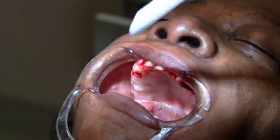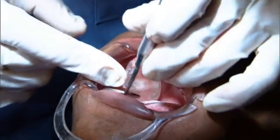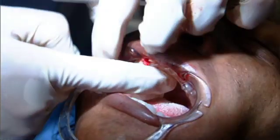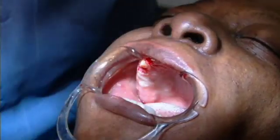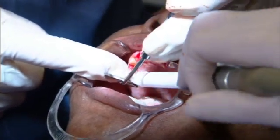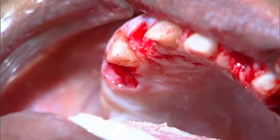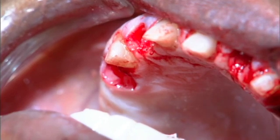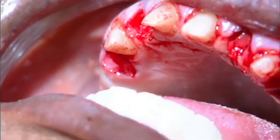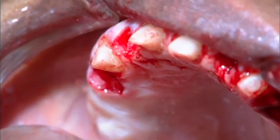I've made my pilot holes, and what I'd like to do is take my little surgical stent that fits in her mouth and make sure that my alignment is going to be exactly the way I want it, and we're dead on. This is just a clear duplicate of the temporary partial. We've got our osteotomy drilled. I'm going to make a couple of little measurements. I know that the crest of the bone where I'm working is right there. It's 3 millimeters from the soft tissue, so where I'd use a 13 millimeter drill, I have to add 3 millimeters to it, so I'm really going to use a 16 millimeter drill. So I can just jump up one size in the surgical kit.